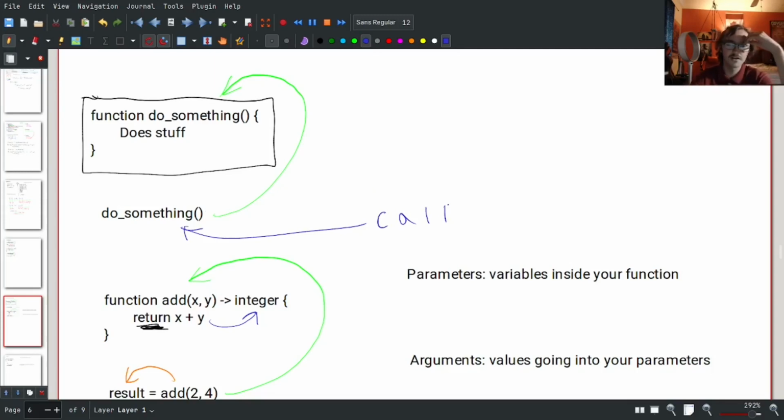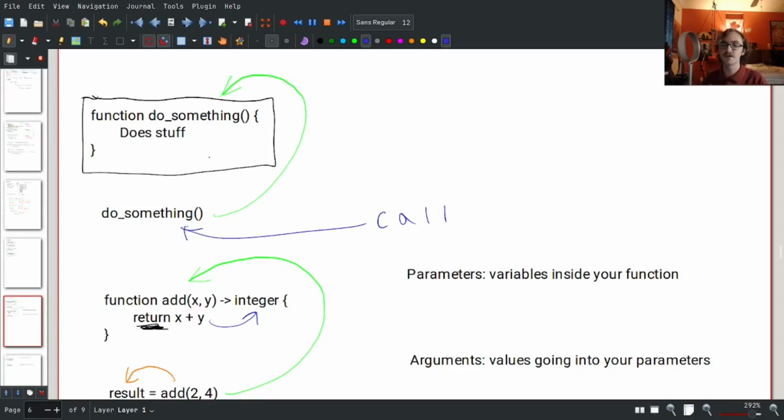And once your program steps to that point, it'll go all the way back to your function definition, and it'll execute whatever's inside here. And that's essentially it. You can call it as many times as you want, which is what makes functions so freaking useful. With functions, you can put in code that you typically duplicated a lot, and then call those functions many times for that part that you need.